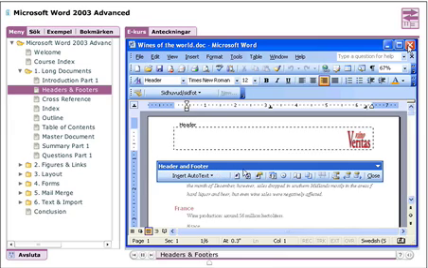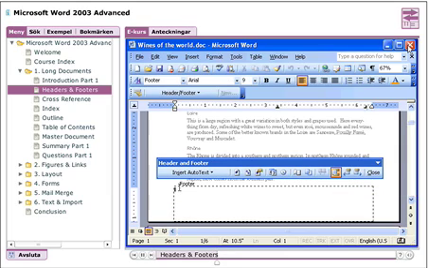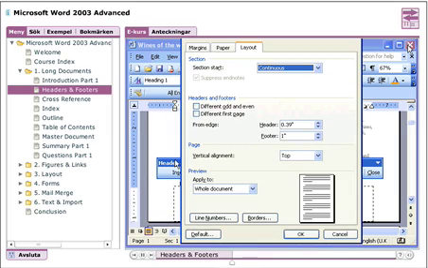I have a header as well as a footer in my document. Here I can switch between header and footer and come to the lower part where the footer is located. How far from the edge inside the footer my text or pictures will be is handled by File and Page Setup. In the Layout tab, I can decide how far from the page's edge I want the header, respectively the footer, to be. And we can either type in or choose which setting we want to have for this.